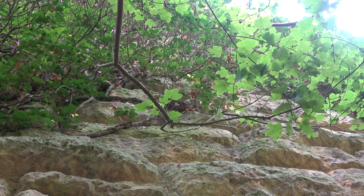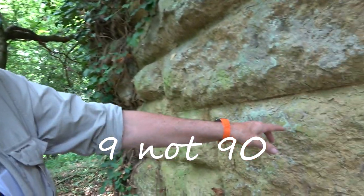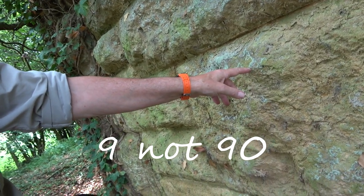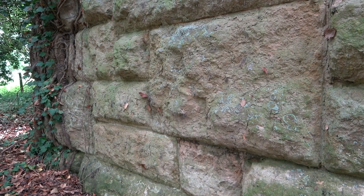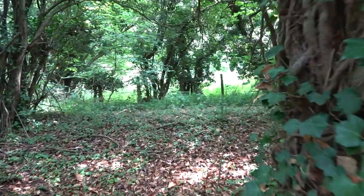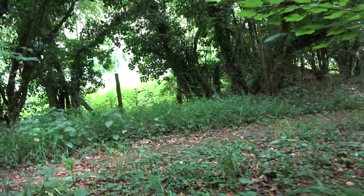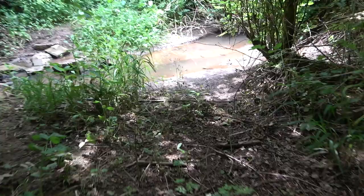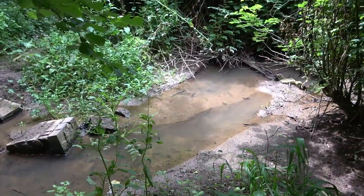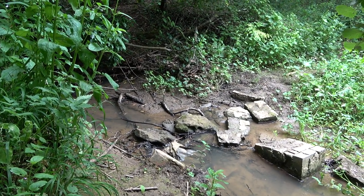Wow, must have been quite scary to have 90 tons dangling on a piece of rope on a wooden scaffolding. I'd say that was a candidate for a 90 ton block. The size of that thing. Right, well, let's see if we can make more progress then. The stream in the bottom of the valley. I hope all that effort wasn't just because of that. Stick that in a pipe, job done, I would have thought.